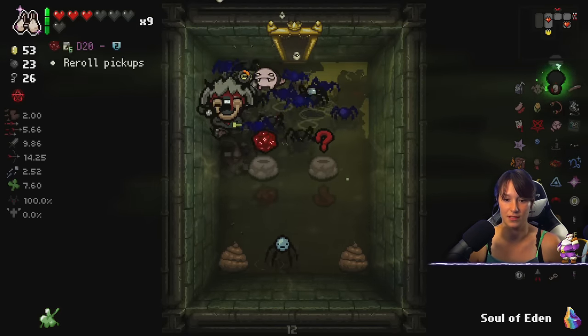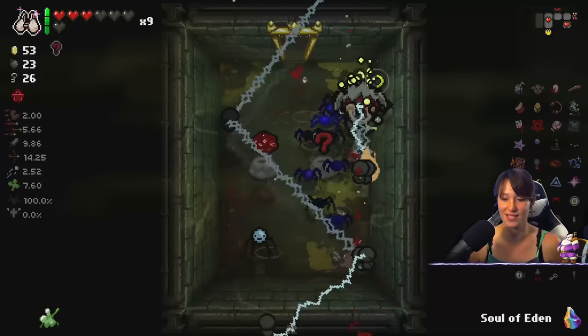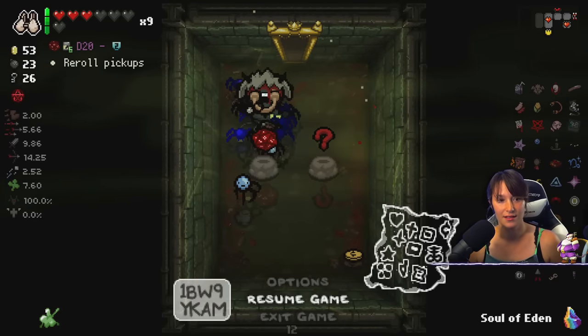Blow up some poops, and that's really fine. There's a little angel baby in there. Okay, chat, you have to tell me which one to take. Look at that. So how does he do this? He goes, escape. Reroll pickup. Almond milk? Chat, I know about almond milk. You can't troll me that bad. You really want me to take the milk that bad?